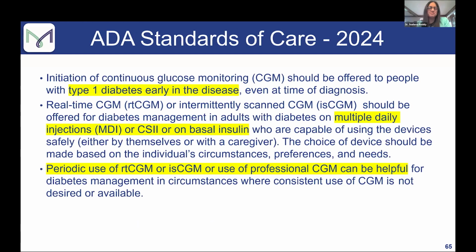And the ADA updated its standards of care in 2024. It already had that CGM was a standard of care for patients on insulin, that is, multiple daily insulin injections or CSII. We now have basal insulin added. And here it also talks about periodic use of CGM can be helpful.